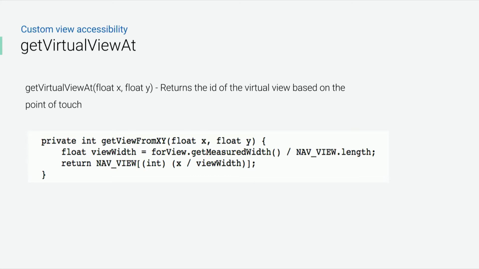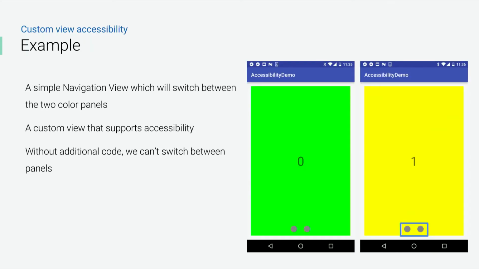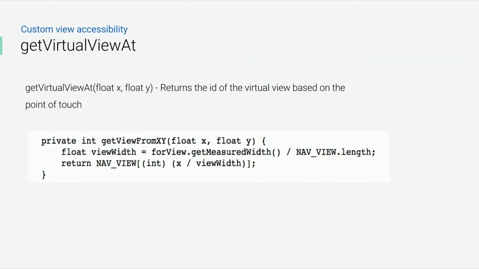So the first in the list to override is this method, which takes in the point of touch, X and Y of the screen. And here I break that little box, the box highlighted in the blue color here, into two areas, and I assign unique IDs.